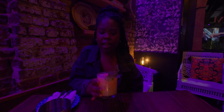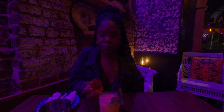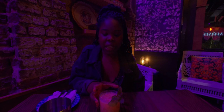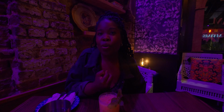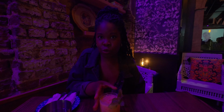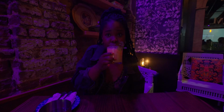Ooh, this is nice. It has mango, coconut. It has this kind of warm spice to it, and I'm not sure what the actual addition of the spice is, but I actually really like it. It almost reminds me of a milder mango slushy in a way. You can tell that it's not pureed. It's like the actual fruit, which Kamali will care about because he's very particular about that. But I really enjoy it.